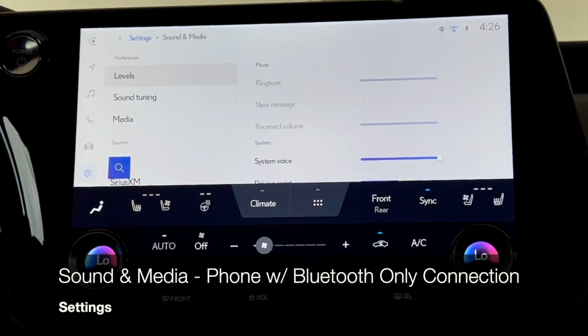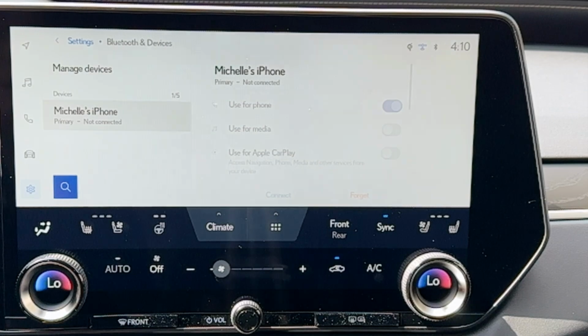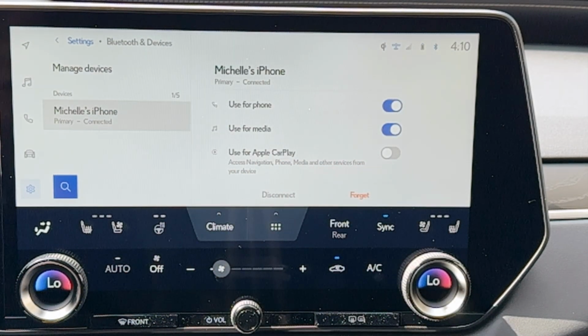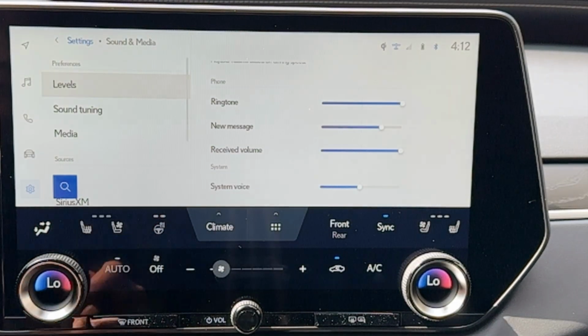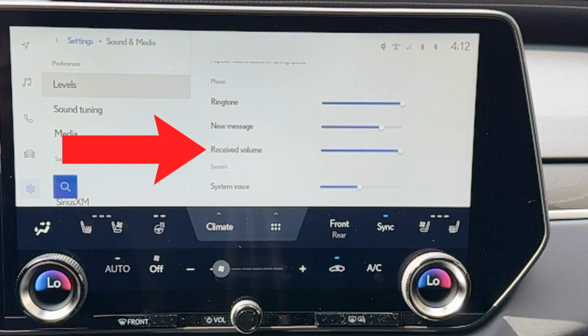When you have a phone connected for Bluetooth only, meaning you're not connected actively to Apple CarPlay or Android Auto, when you come to the Sound and Media Settings section and you look at Levels, you'll have additional sound setting levels available for different volume controls. Ringtone, new message volume if texting permissions have been turned on through your phone settings, and received call volume.